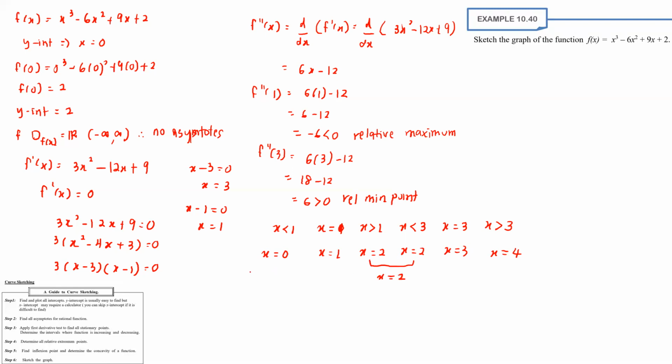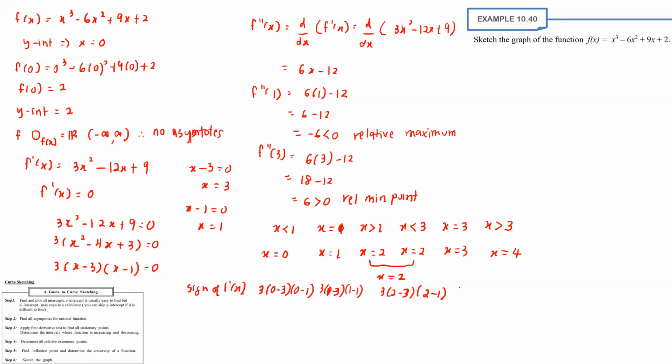So here these are the values of x, right? You have to find the sign of f prime x. So what is f prime x? f prime of 0 is equal to 3 times (0 minus 3) times (0 minus 1). Then for x equal to 1, 3 times (1 minus 3) times (1 minus 1). For x equal to 2, this is 3 times (2 minus 3) times (2 minus 1).